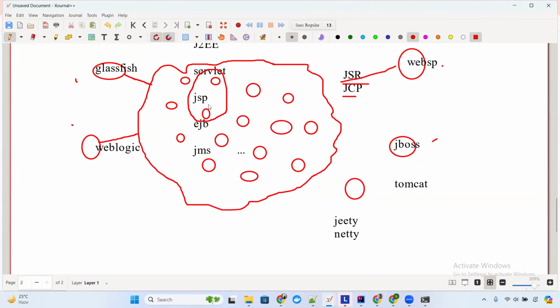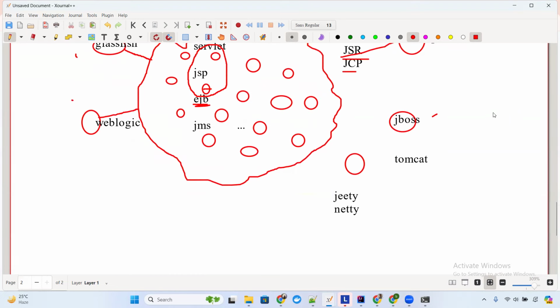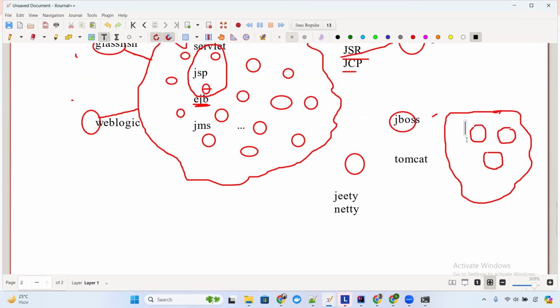But this ecosystem became very heavy because of EJB. EJB was used to do distributed computing. Then another ecosystem became very popular, that is called open source. In open source, frameworks became very popular whose names are Spring, Hibernate, and Struts. If somebody has been a software engineer since 2010, he should second my thought process. Spring was very popular. Okay, Hibernate. There's also something called Struts. Before Spring, Struts was famous.